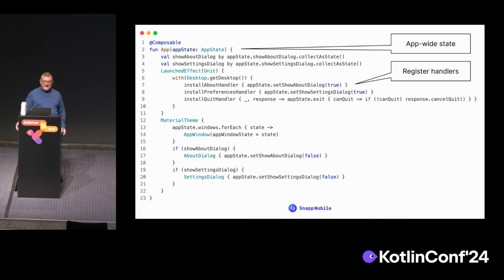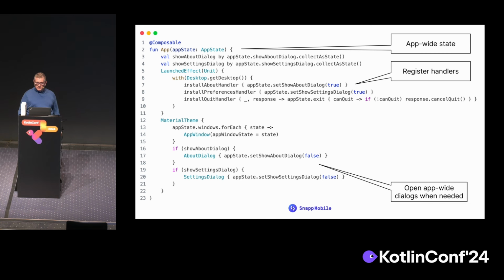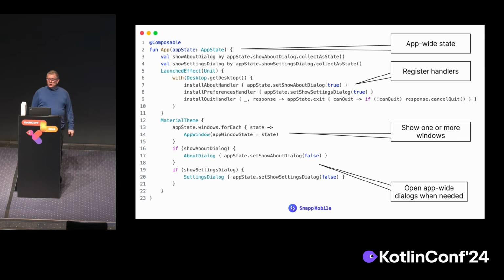We register the handlers that are necessary on the macOS, which open the menus, the preferences or the about dialogues, or initiate the quit sequence. Here we open or close the corresponding dialogues based on the state we gathered. And finally, we open a certain amount of windows which is defined in a list.